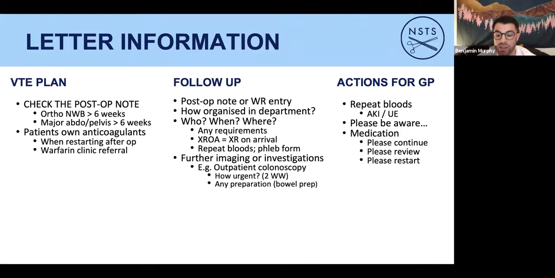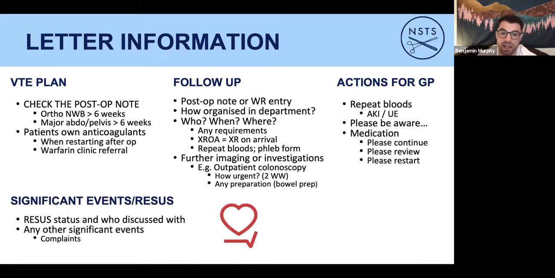Also to note in this section, it's quite useful, you can ask the GP to clarify something. Say if you're unsure why someone's on a certain medication and the patient isn't sure as well. Some people come in on antiplatelets and none of us can work out why. So it's often useful just to pop in that section, if you haven't been able to get through to the GP on the phone: please can you clarify the indication for X, Y, and Z?